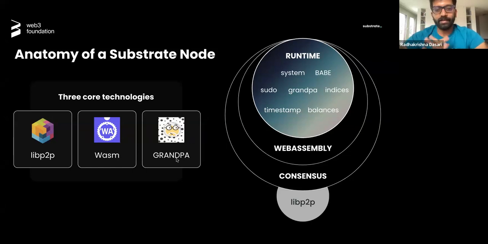And then we have GRANDPA, which is the finality algorithm. This was developed by researchers at Web3 Foundation, which is where I work. It allows for a hybrid consensus, where the chain is always live. So you'll never hear about Polkadot going down, unlike other chains.